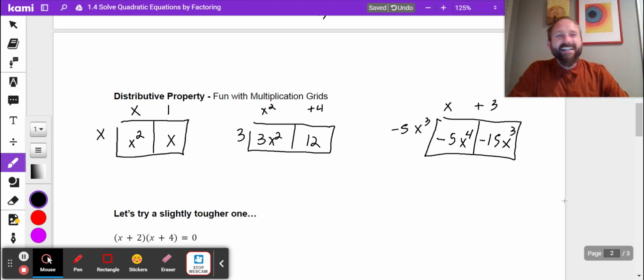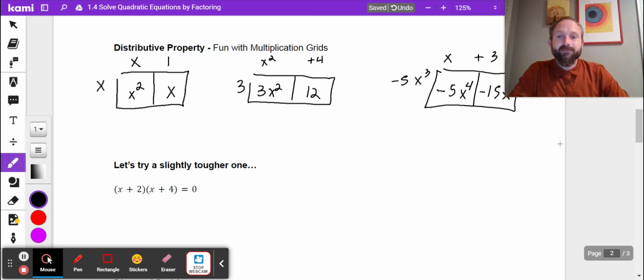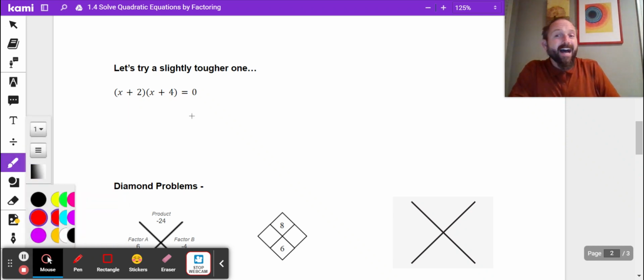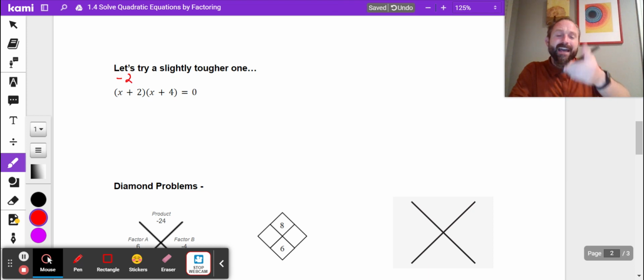Let's try a slightly tougher one. And we are trying the multiplication. We're trying to go back into standard form, but don't worry too much. I like factored form anyways. By the way, before we do anything, understand that the solutions to this form right here would be -2, and let's see if you get it. What do you get? And -4. All right. But that's not what it's asking. It's asking, hey, let's multiply back out.